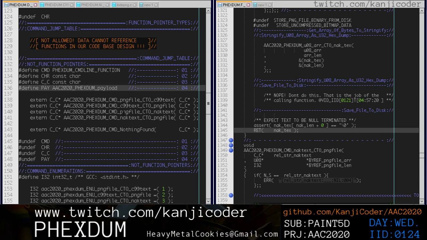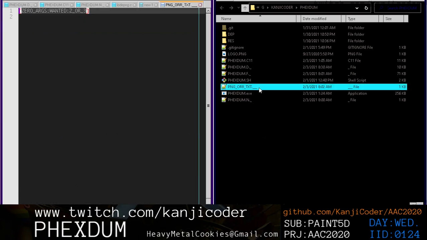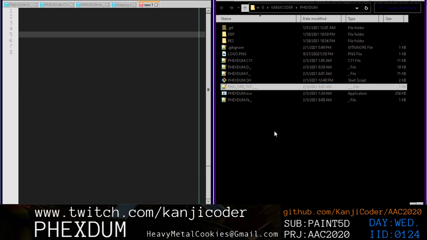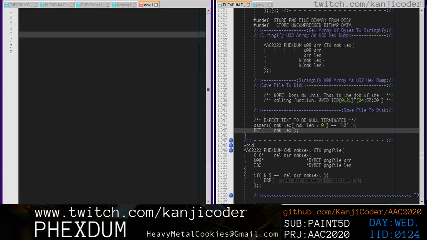Right here, I don't know if I showed you, I kind of broke the code. I can't show it to you because I'm in the middle of it, but yesterday I made a hex dumping utility. We're going to take a PNG file and convert it to a hex dump, so that we can encode that hex dump into the game engine to encode assets. Then we do the reverse, where we take the hex dump string and reconstitute it back into its original bytes, and save it to disk as a PNG file, going back and forth like that.